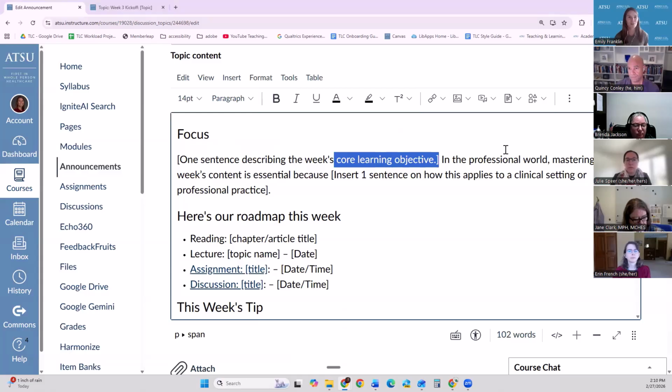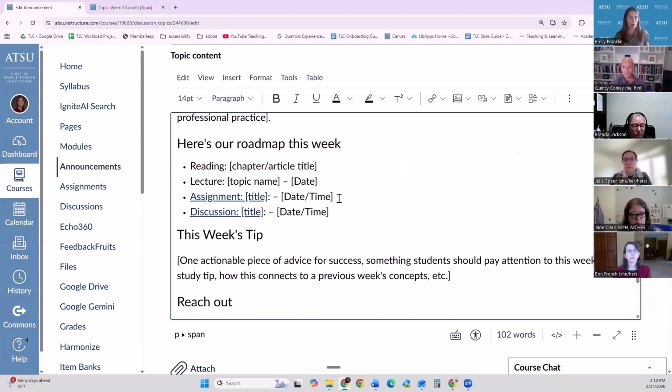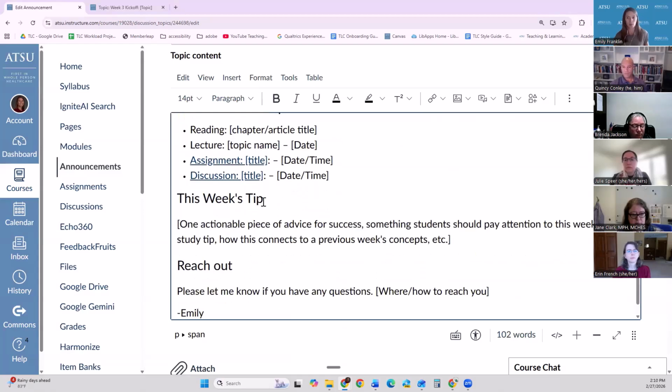That is my main or most important thing for this week that I want students to know. And then maybe I'm telling them how it applies to what they're doing in their future or project or anything, how this might apply to them. And then I might add a tip or something.